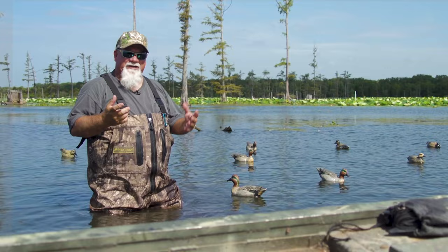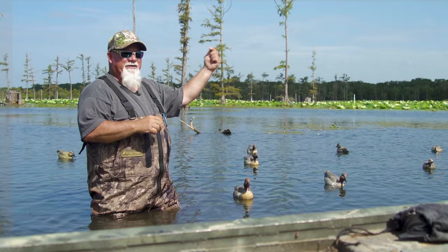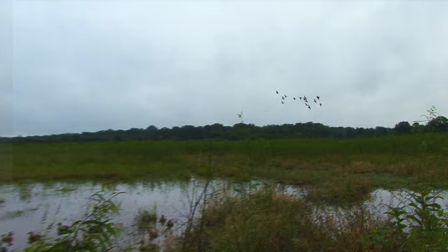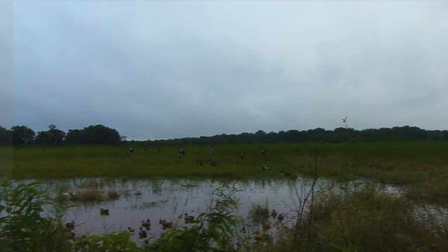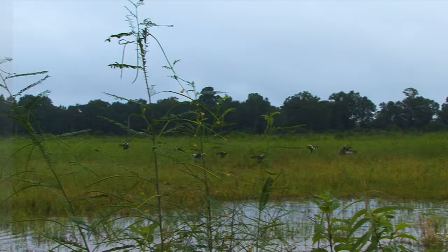You just start blowing your duck call and they'll pass, and you keep blowing, they'll turn, and they'll come back and they'll buzz you again. And they'll be a little lower and they'll be still real fast. You keep blowing that teal call at them. And that third pass, they'll come in and they'll start breaking down and they'll come together. Bad move on their part. If you let them work, you'll kill a lot more ducks. Good.